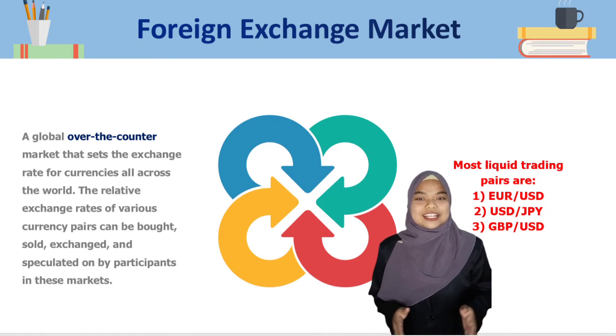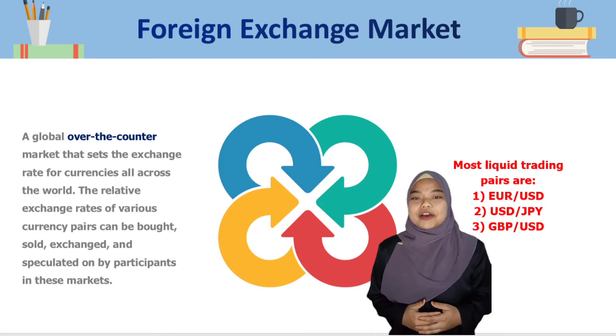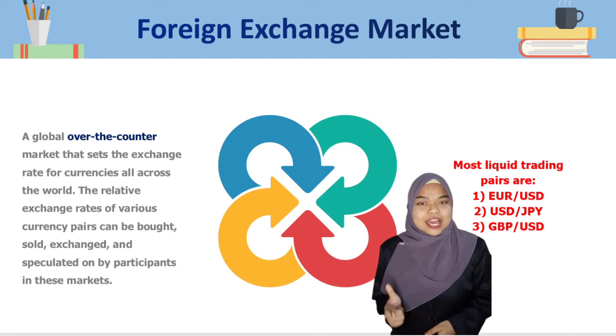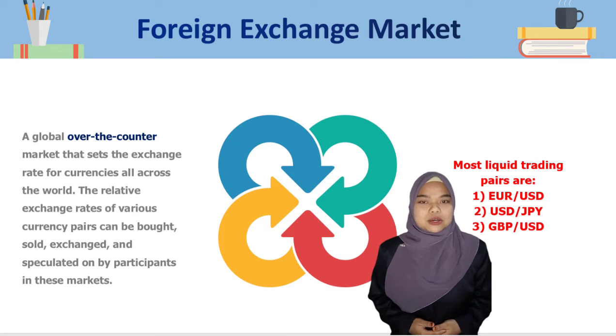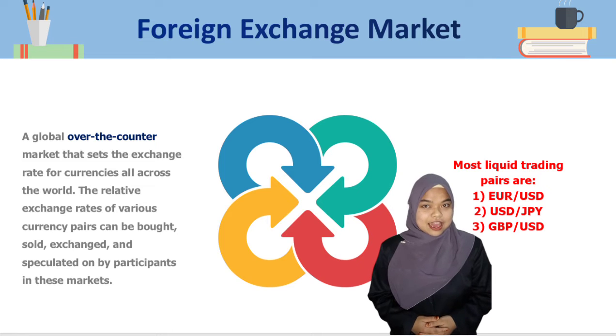Forex market is the largest financial market in the world and comprises a global network of financial centers that transact 24 hours a day, closing only on the weekends. Aside from providing a venue for the buying, selling, exchanging, and speculations of currencies, the forex market also enables currency conversion for international trade settlements and investments. Most liquid trading pairs are EUR per USD, USD per JPY, and GBP per USD.